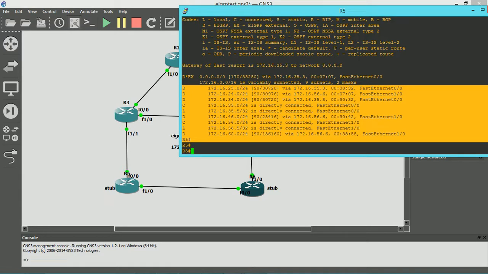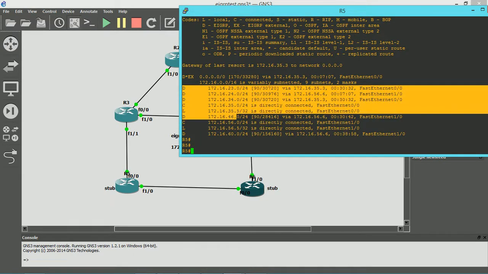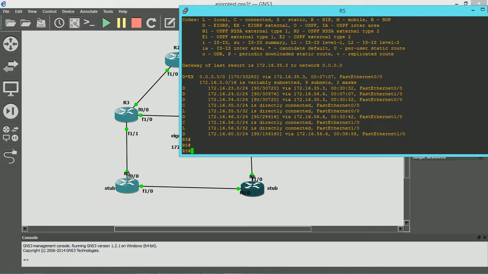I want to minimize this routing overhead. So the routes which originate from the HQ side, for example 23, 24 and 34, I want to remove these routes from the routing table and suppress them with a default route.